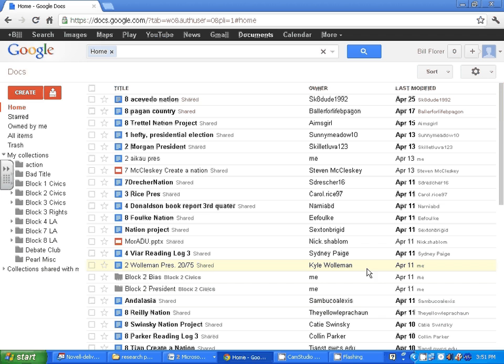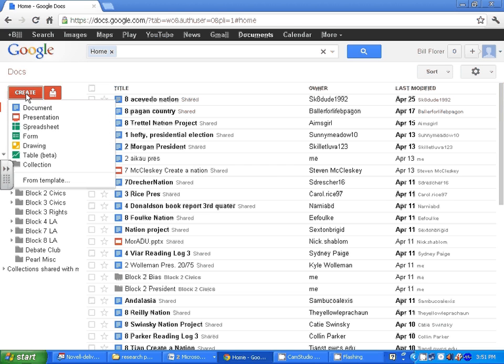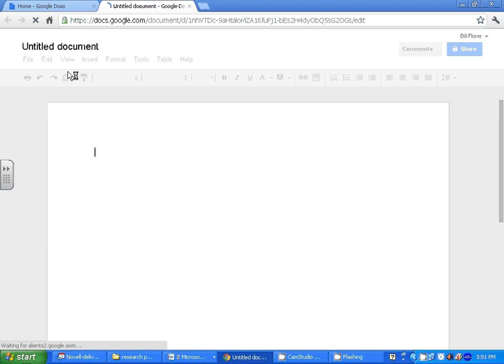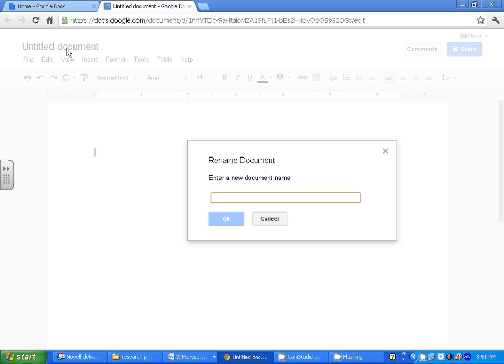This is instruction on creating the first two documents for the research paper and putting in the material that belongs in those documents. The first document that you're going to create is called a source list, and you should do this in Google Docs. So go to Google, click Create, click Document. A document will open up, and you're going to entitle it with your block number, your last name, and the word source list.